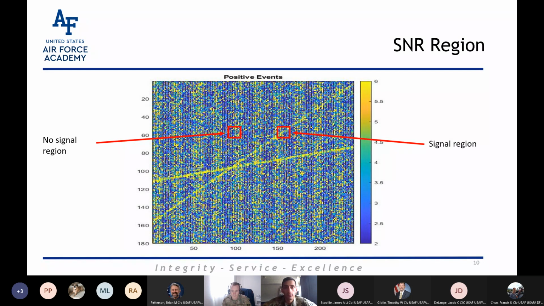Something we also need to work on for future work is using the no signal region and the signal region as the same region. That way we bring up the noise that's there before the satellite passes through, and then the signal when the satellite passes through. I think that would give us a cleaner event rate versus time and a cleaner signal to noise ratio, whereas looking at two different areas may be different. And do you expect that might change if you're right in the middle of this pattern noise? Yeah.